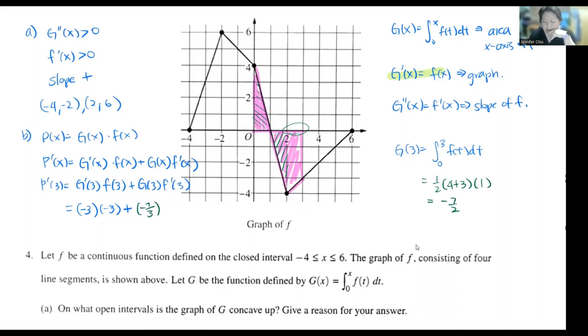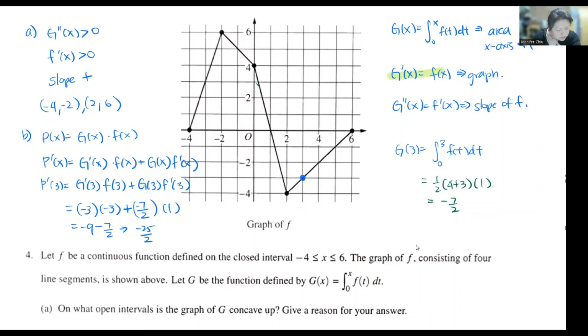And last but not least, f prime of 3. f prime of 3 means the slope at 3. So I look at this graph and ask, what is the slope at 3? Here's my 3, and it's on a linear piece, a straight line. I can just use slope and see that the slope is 1. So I get -9 minus 7/2. Oh, sorry, 7 over 2, one more time, because it's negative 7 over 2. So negative 9 minus 7 over 2. 9 times 2 is 18, plus 7 is 25. So negative 25 over 2.